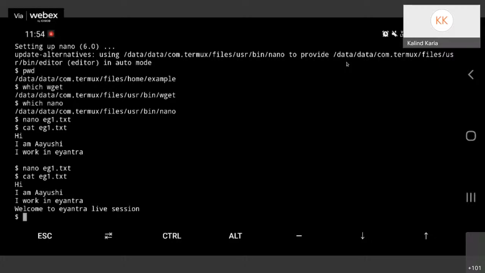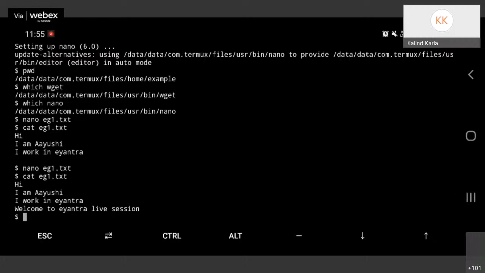Okay. Are others able to download wget? Anyone else who is facing such issues with respect to downloading the wget package? All right. Okay. Then I would say, because it's a very common package and it's very much available in any Linux machine, you should be able to download it. But yeah, you can try changing the network and then see.